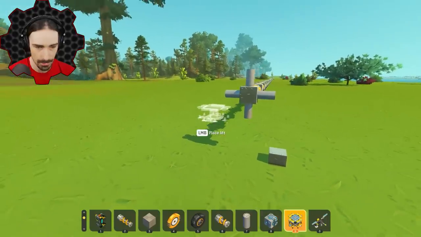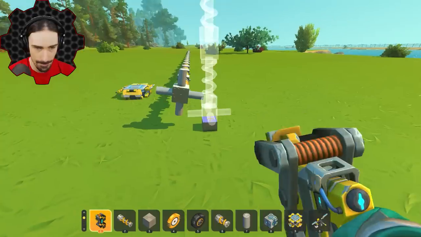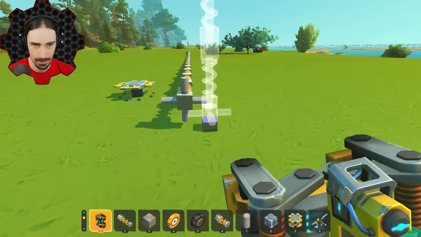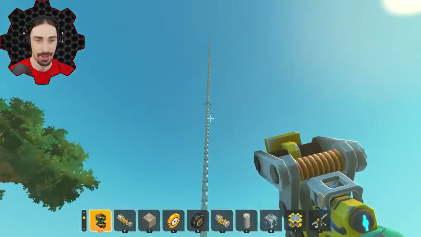Okay, are we ready? Come on, weld. Weld, I'm pressing the button. Come on, you can do it. Hey! Oh my goodness, here it comes. Oh, here it comes.